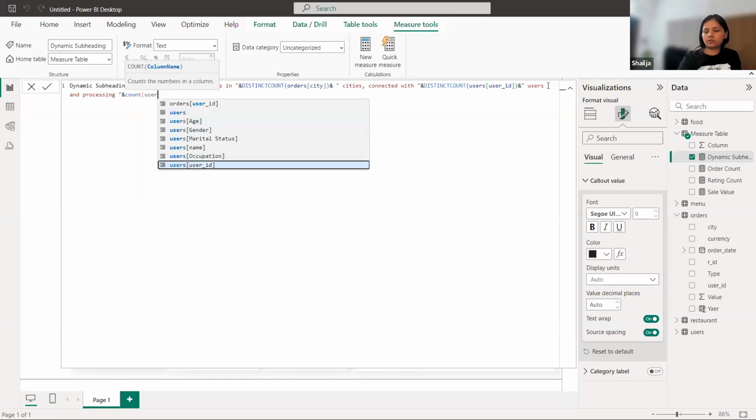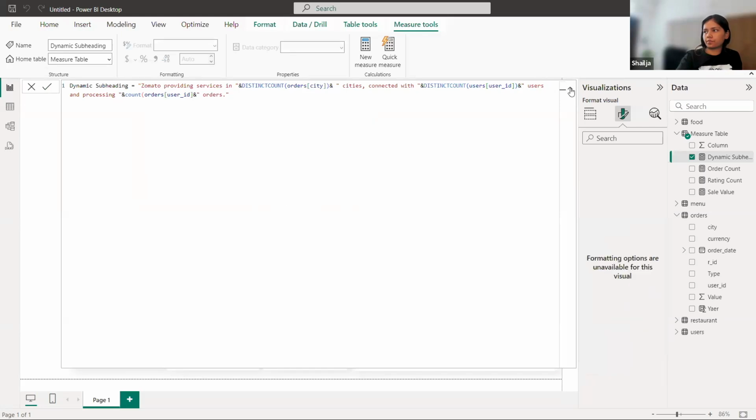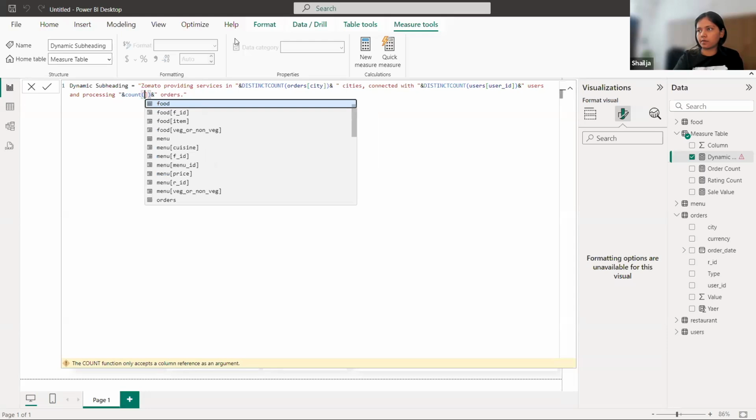From the orders table, I'll take the user ID and I will say orders. Full stop, close. Okay, I added this here. This should come here. And I'll rewrite this.